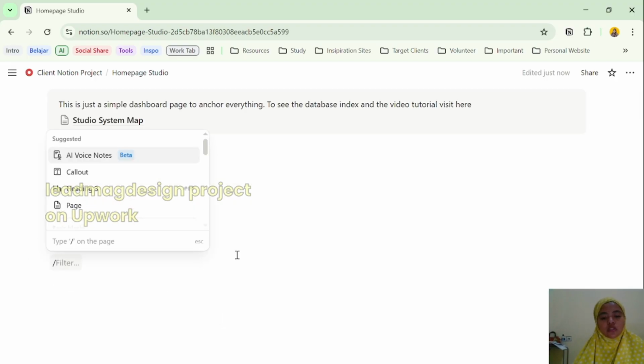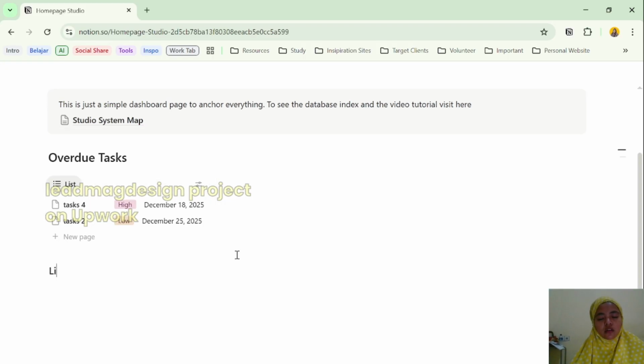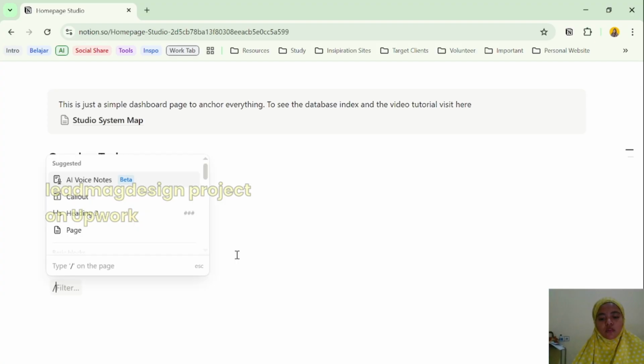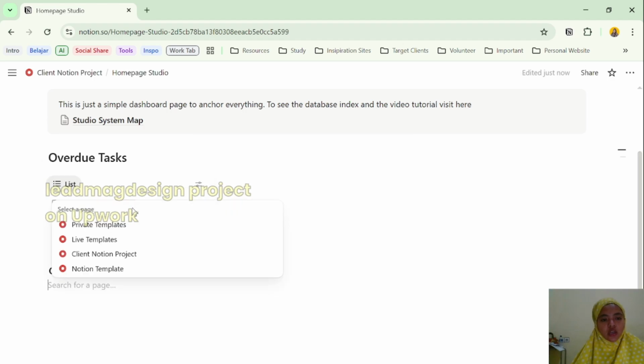Now for the second one, I'm going to add another heading, third, I guess. Maybe we can type this as quick links, and then we can place link to page, and then you type down all of the databases or all of the pages that you want quick access to.